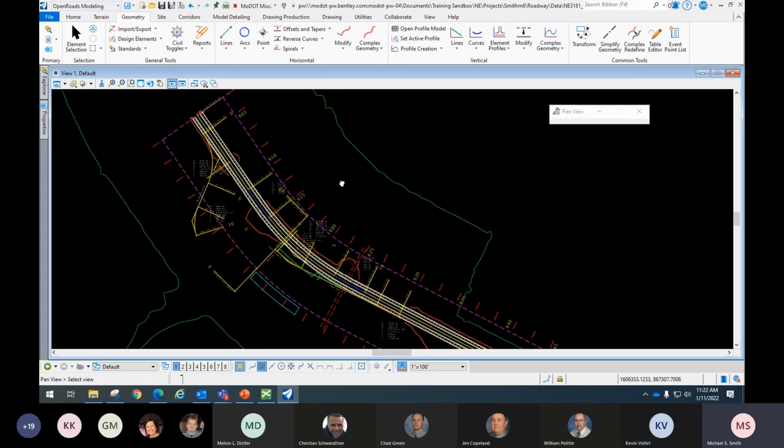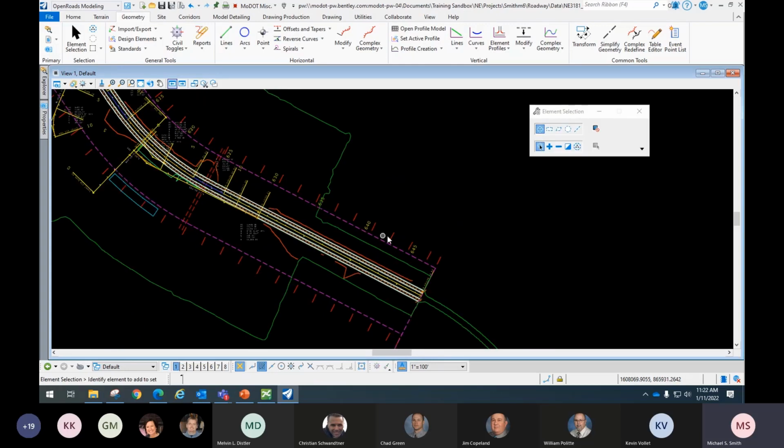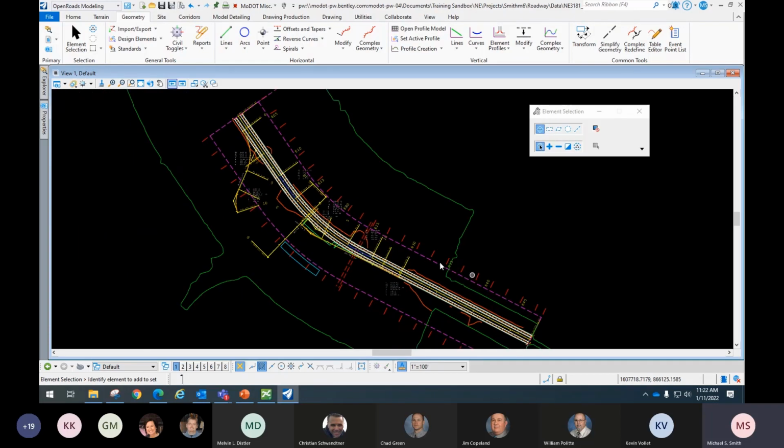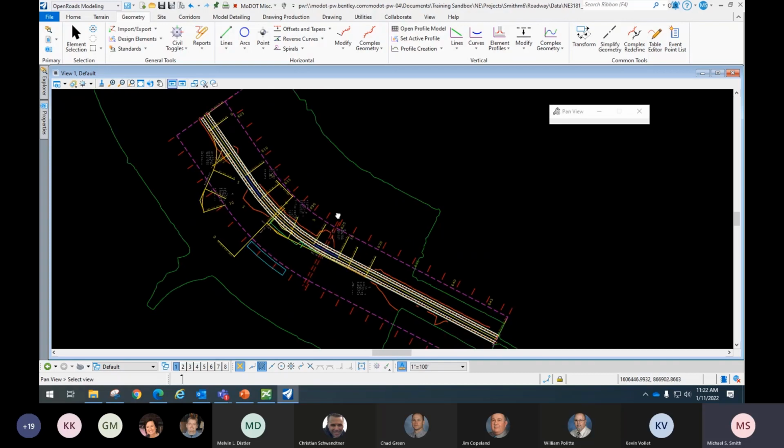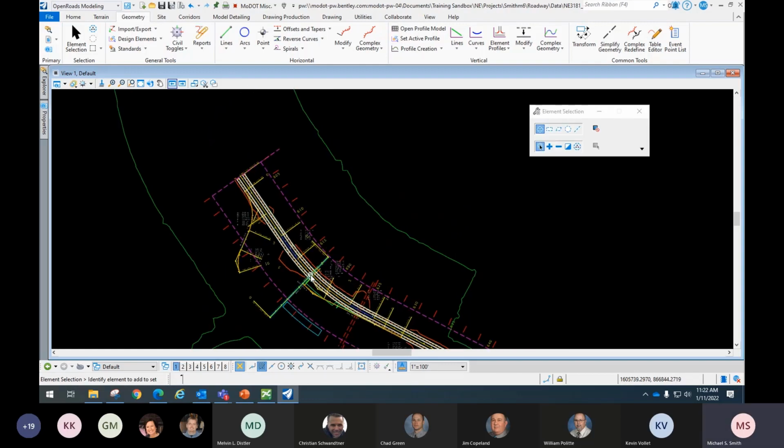Right. The other thing you may notice here is this is a corridor. This is what a corridor looks like now. A little bit different than it did before. These handles currently are maybe not attached to the actual corridor area, but this is what it looks like, and it's based on whether it's a final or it's preliminary or whatever. Those colors, I believe, remain the same, but the actual look of it is a little bit different now. We've also got things out here that show what an in condition exception would look like. If we've got point controls, there'll be another area showing where your point controls are at, so you can visually see where everything is at.